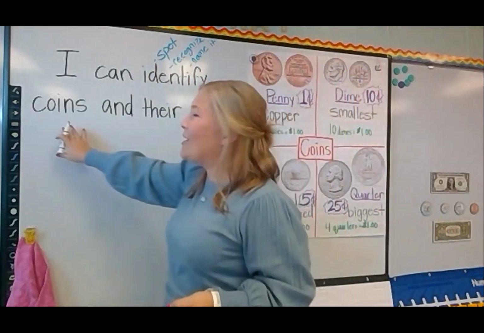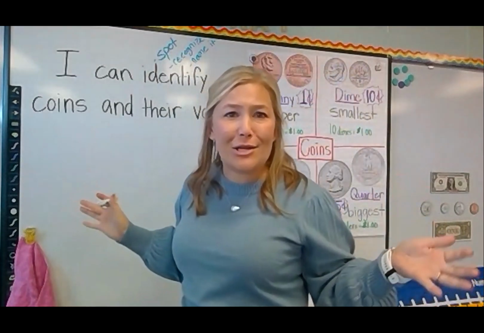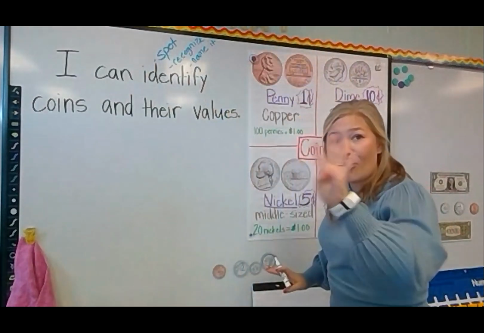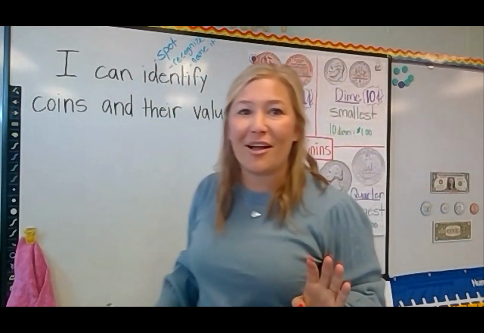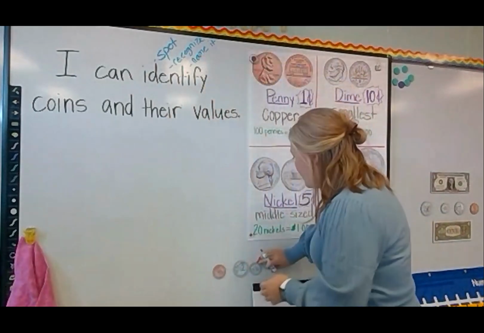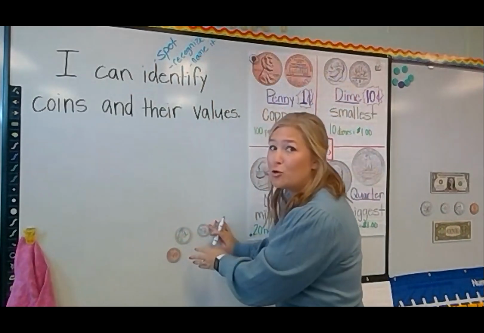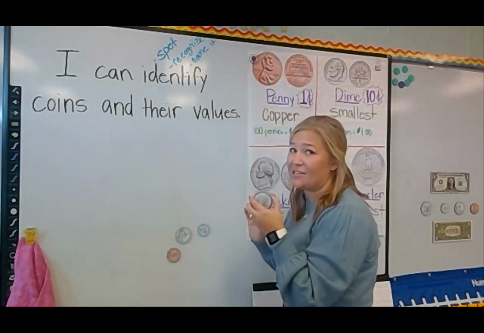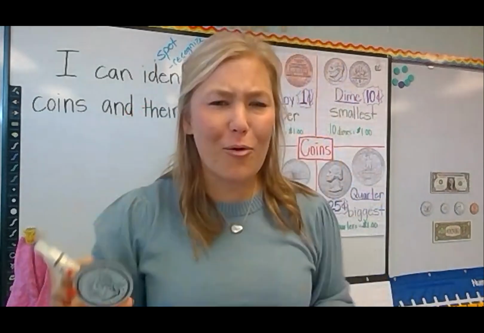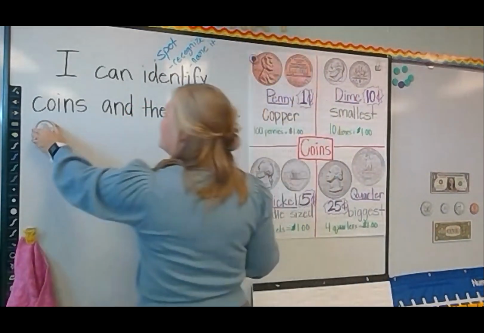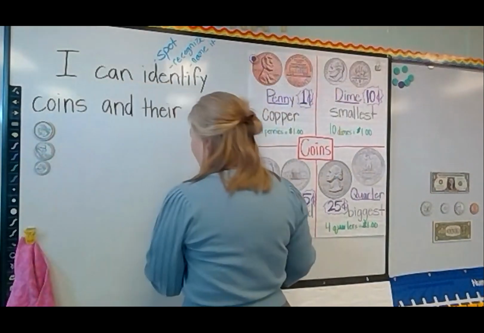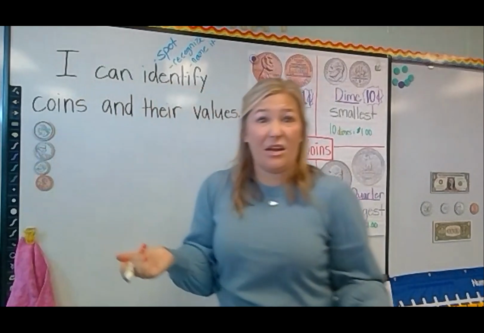And then this word coins. If you're new to money, you might say, I don't even know what a coin is. Well, we have 4 coins in the United States of America, and they're all different and they all have different meanings. So I have our 4 coins. I have these super cool magnets, and I love any chance I get to use them because look at this. It has the front of our coin and the back of our coin. Isn't that cool? So if I think about our coins, I know I have 4 coins. They're money, right? This is money.